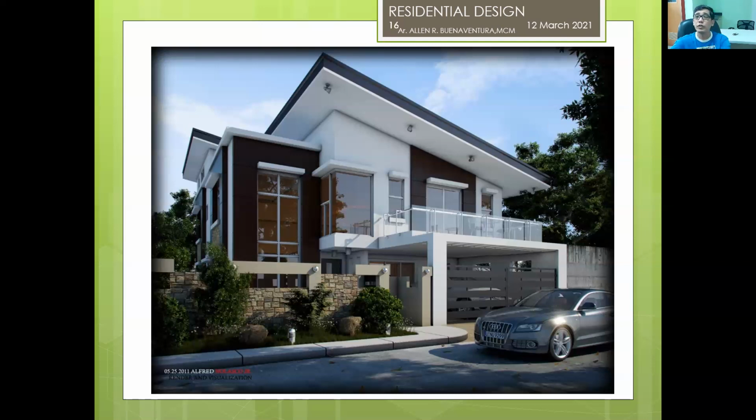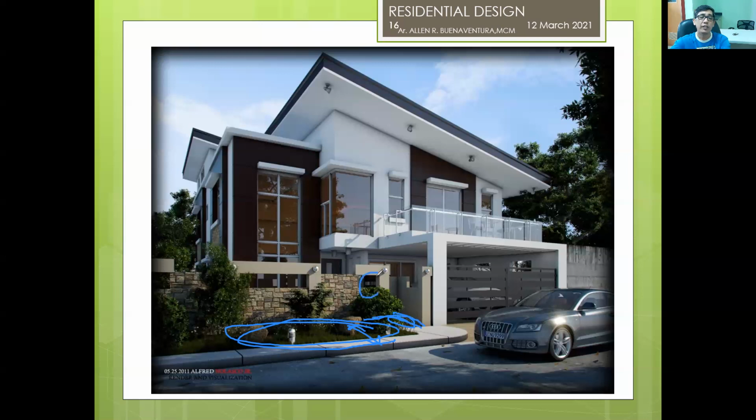He decided to put a garden in front, as part of the setback provided by the subdivision or the developer. Then he decided to move the door way back from the property line and then make you turn left when you enter the property.